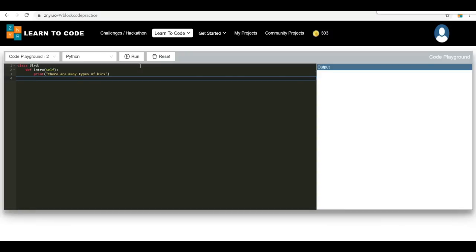Under this, I'm using one more function, flight, which takes the parameter self. I'm printing: most of the birds can fly but some cannot.